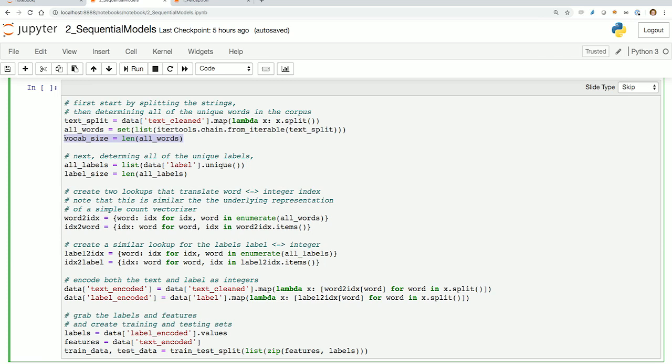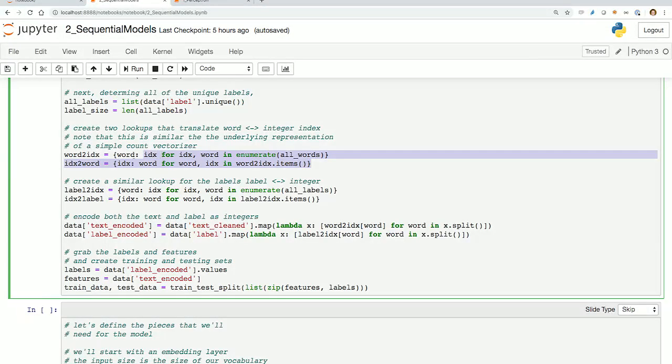So then I want to learn weights, vector representations of all of these different words. I'll do the same thing for all of my labels. This is essentially integer encoding all of my labels. And then I'll create a lookup, word to index, which just gives me, for every word that I have, what numeric index I'm assigning to it, and then index to word, which is just the reverse.